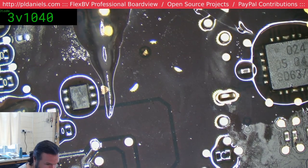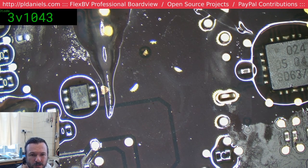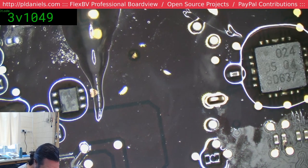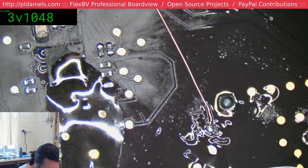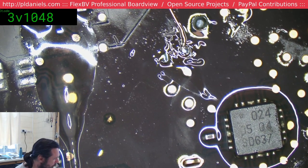What's this test point down here? It's LCD backlight enable. Well, that should be okay because it is enabling it, it's just that it doesn't boost it. Because we are getting the 8.5 volts. Coil crapped? Probably unlikely. If it's a bad coil, you would maybe not get the full voltage, but you would get something.